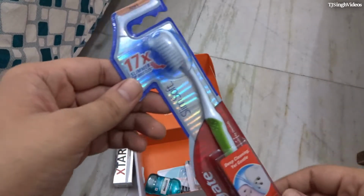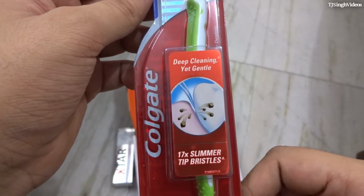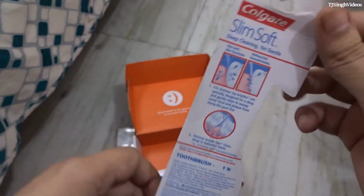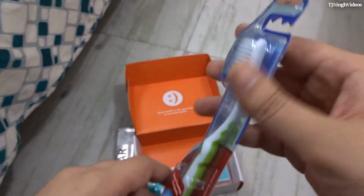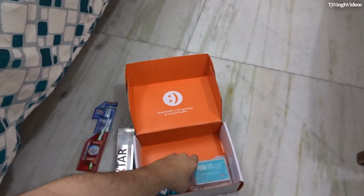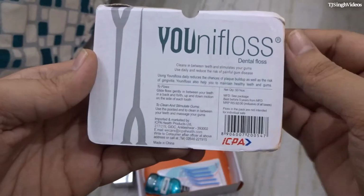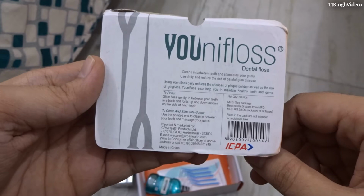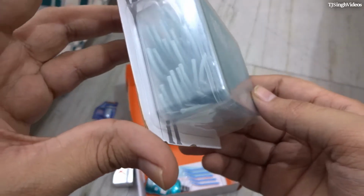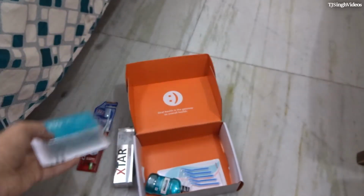So second thing, you will find a brush. This is by Colgate, one of the well-known brands across the globe. This is their soft brush that you get inside of this. The next thing that you find is, you can read this, these are dental floss. You've got a couple of them in there, quite good quantity of floss.